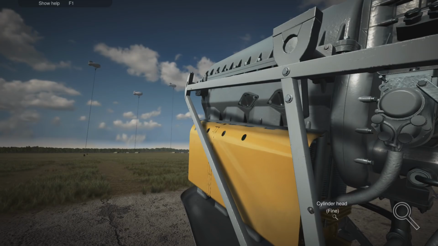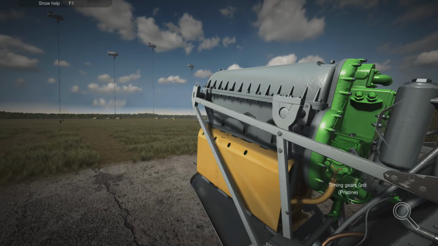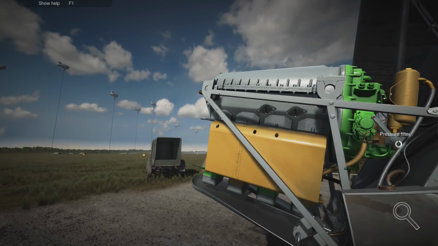Ignition wires, they're looking fine. Magneto, I've just replaced that, so that should be fine. Timing gears, yeah, they're all good. Oil filter, champion. Pressure filter, we've replaced that recently, haven't we? Oil tank cap is fine.